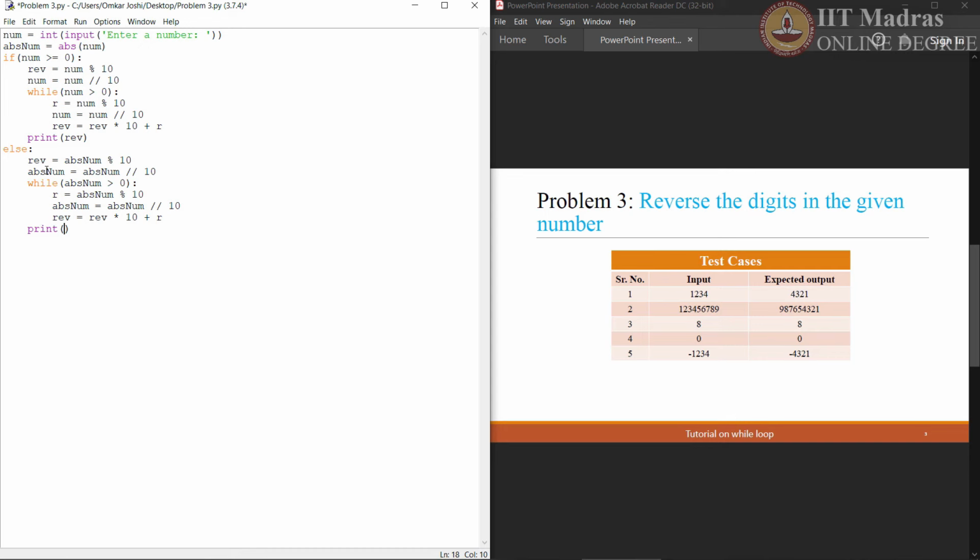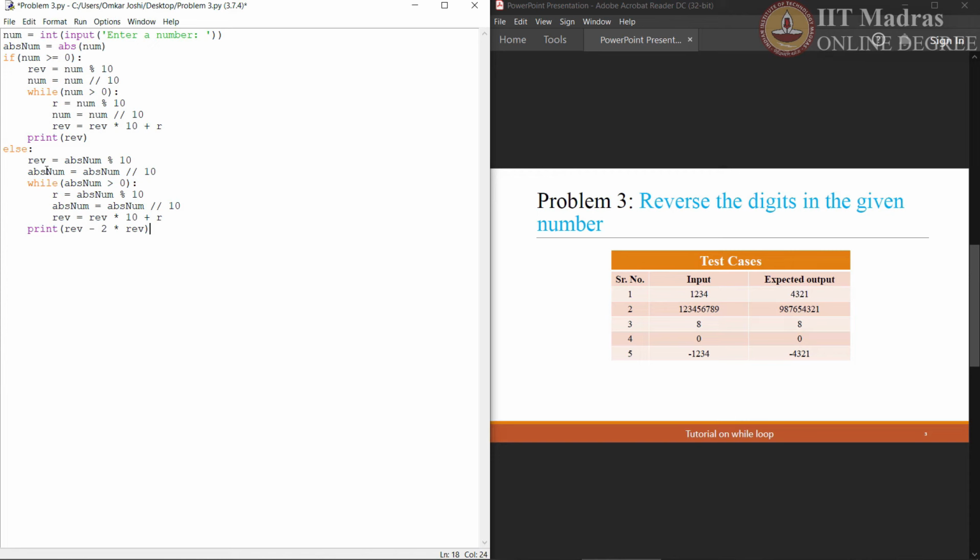In order to do this, we can do something like this: reverse minus 2 multiplied by reverse. This will subtract the same number from itself twice. That will give us the same number on the negative side.